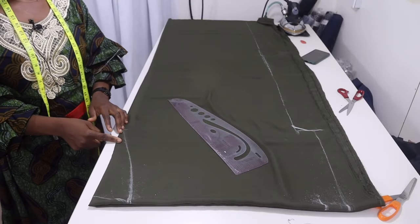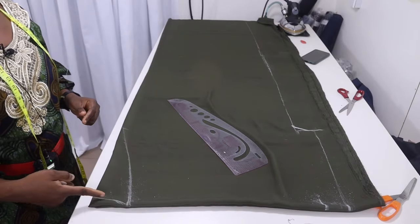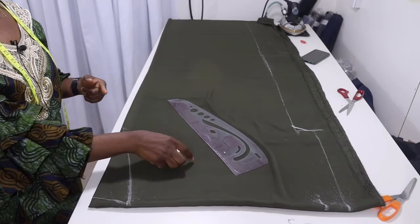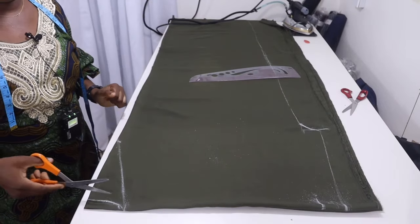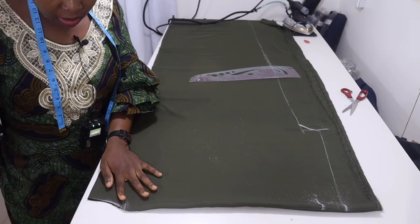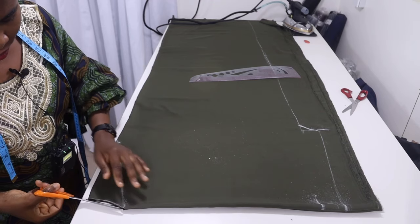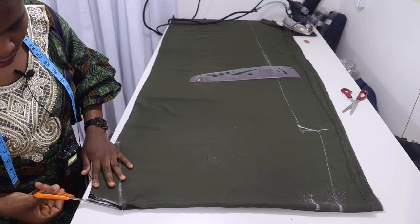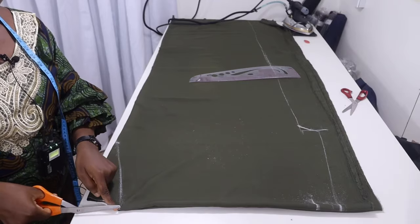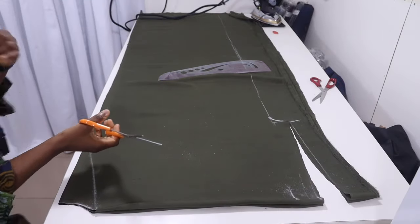If you don't want it too deep, you can do 12 or 10 inches for your front neck. First cut on the back neckline, then cut the side. Remove the inner piece — that will be the back — then reshape the front neckline. Make a notch at the shoulder so that when you remove the inner layer you'll know where the shoulder is.